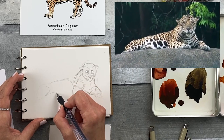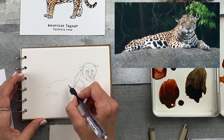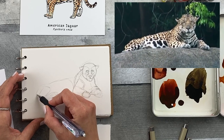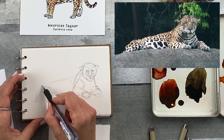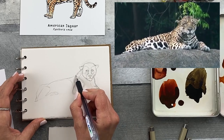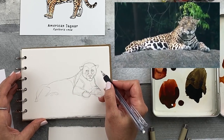There's a front paw, a back paw right here with the pad showing. Add those in real quick, and then back leg and maybe a little bit of the tail there. So as you can see, I've worked those into different sections rather than one whole, and then making sure they all kind of fit together. So then I have the basic animal.